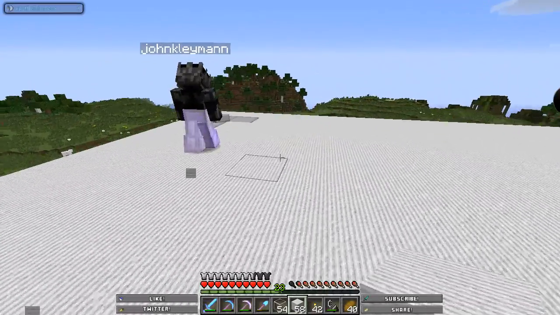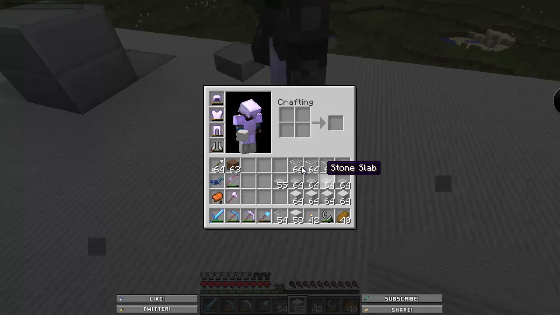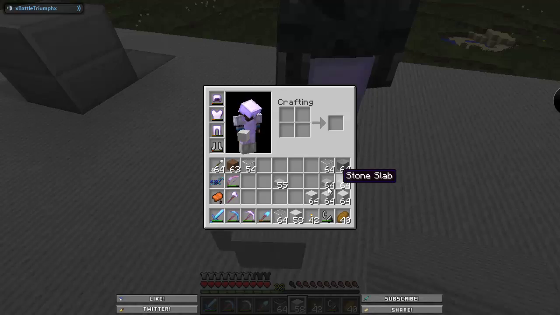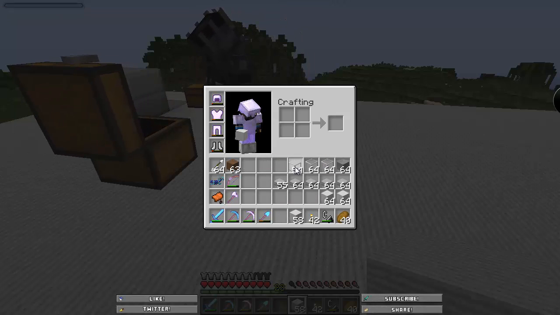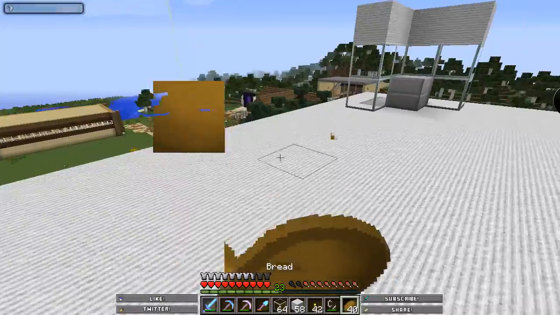And here's some stuff, if you stay still. Yeah, here's two stacks of glass, two stacks of slabs, and two stacks of wool. Did you get the slabs? Because you'll need those eventually. I'm just going to put them in the chest. Oh, that probably makes more sense. My inventory was full. I couldn't pick it up.